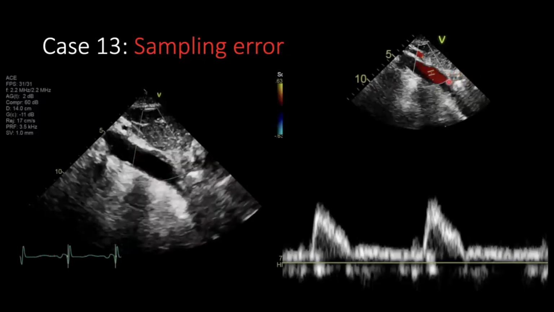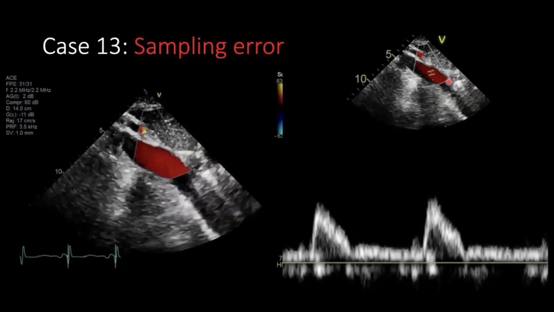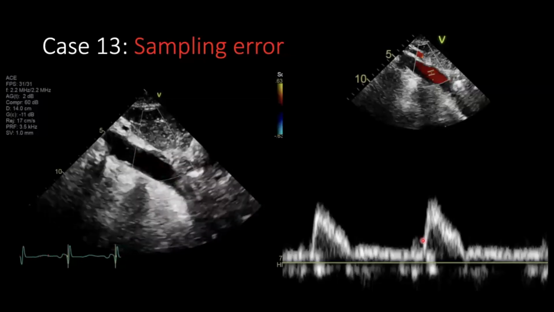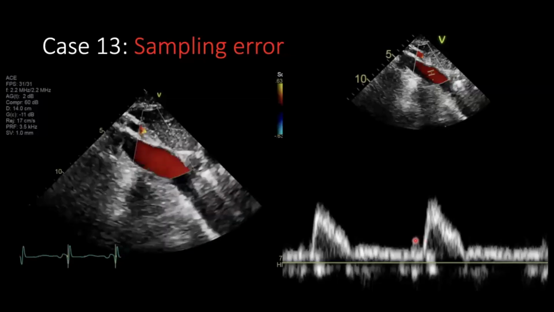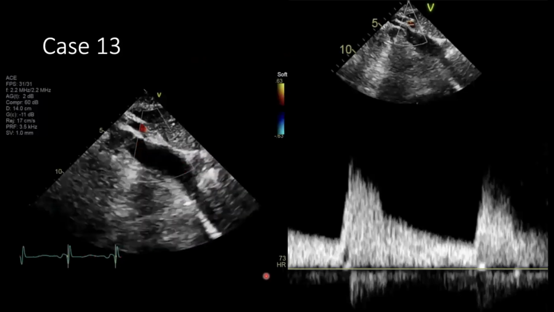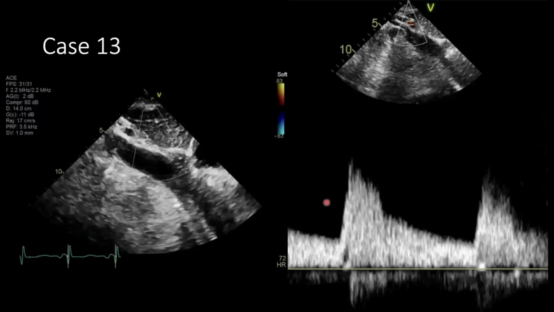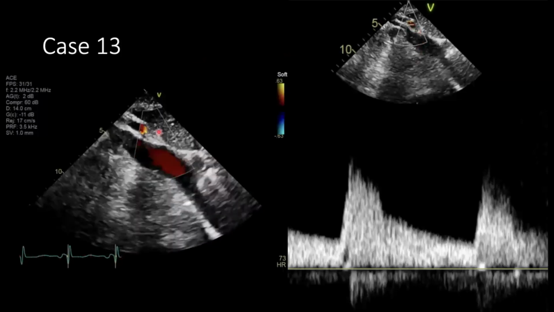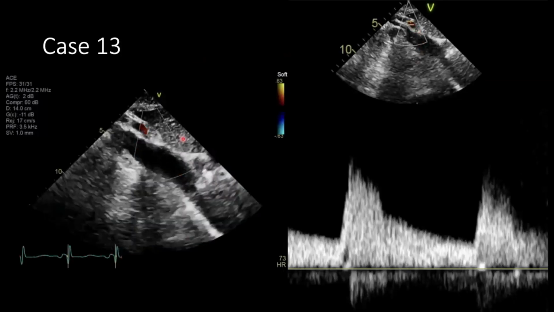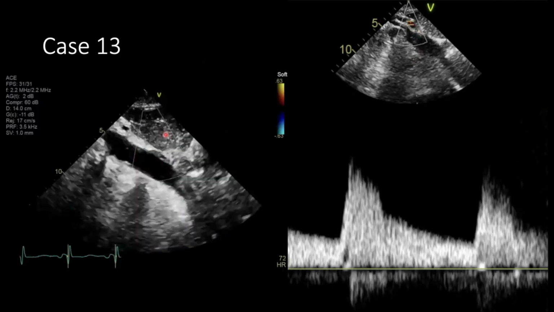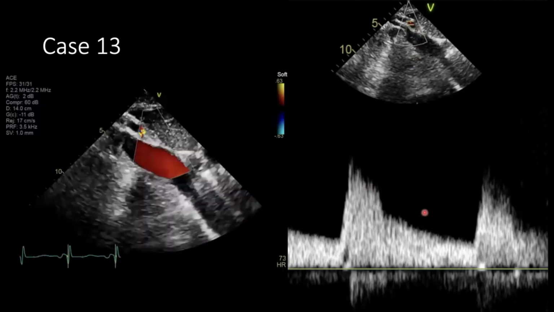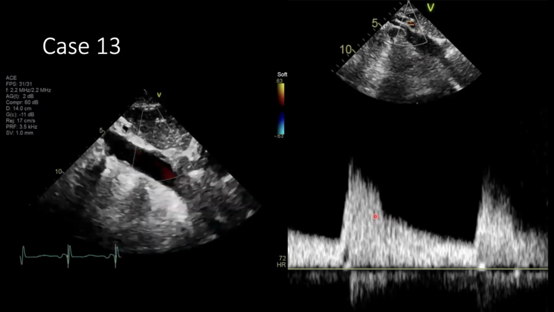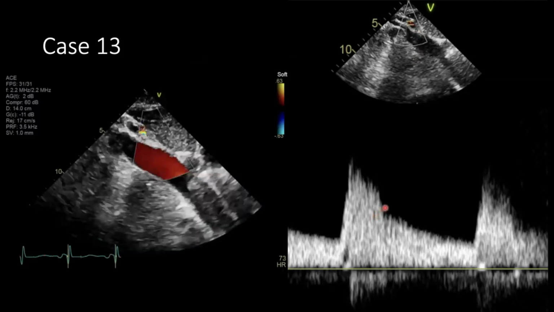When you put your PW Doppler right in the aorta, you get a normal flow, very similar to the descending thoracic aorta. But when that PW was slightly off, which can happen because it was on the same line and the depth was just a bit off, they ended up sampling that tiny vessel with the small, turbulent flow, and got this view. And this is completely normal. This is how flow would be moving from a large aorta to a smaller branch.